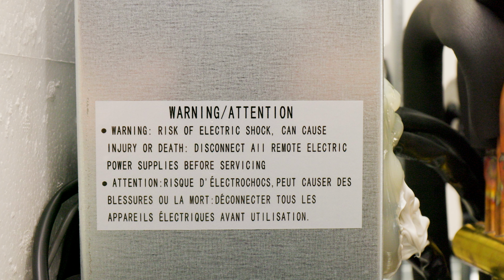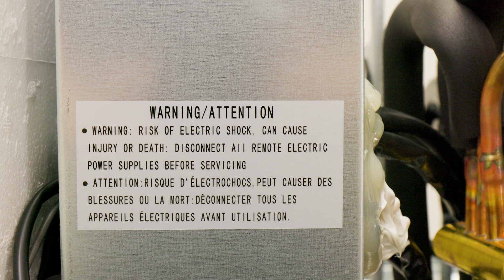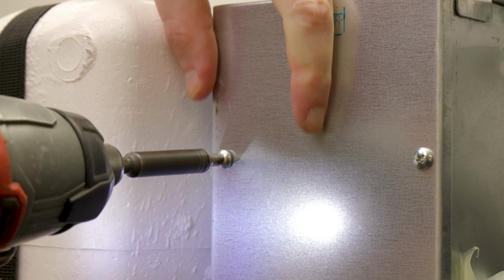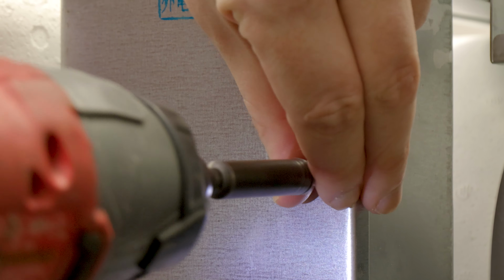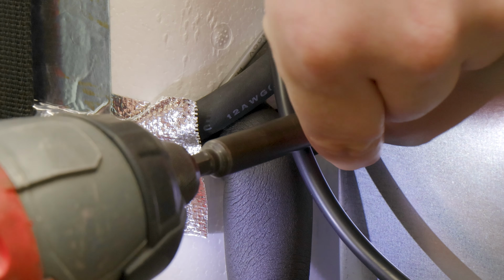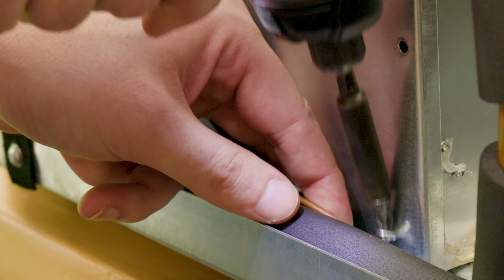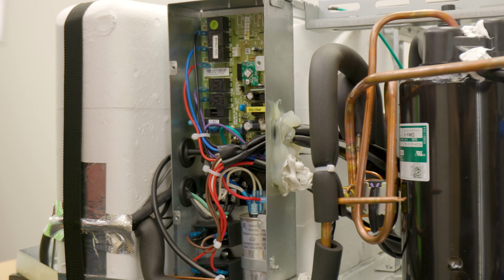Now that the shroud is off, we'll need to locate the main electrical box. This is right next to the compressor. To get into the main electrical box, you'll need to remove the cover. This is held on by 6 Phillips head screws. The cover should slide straight off once these are removed.